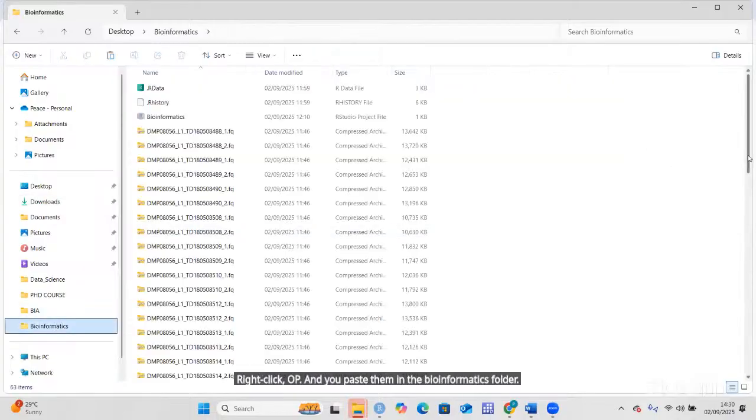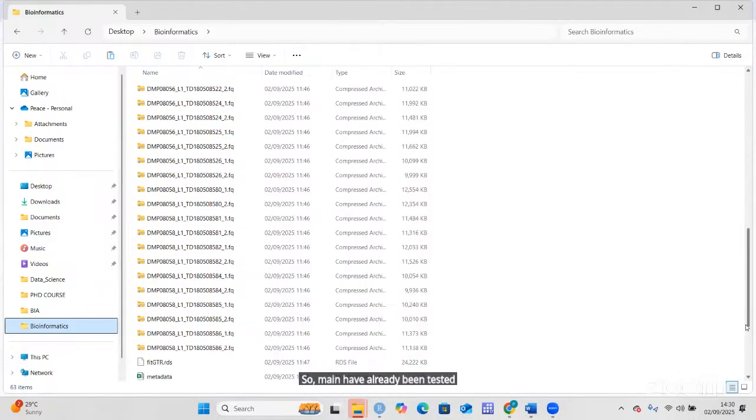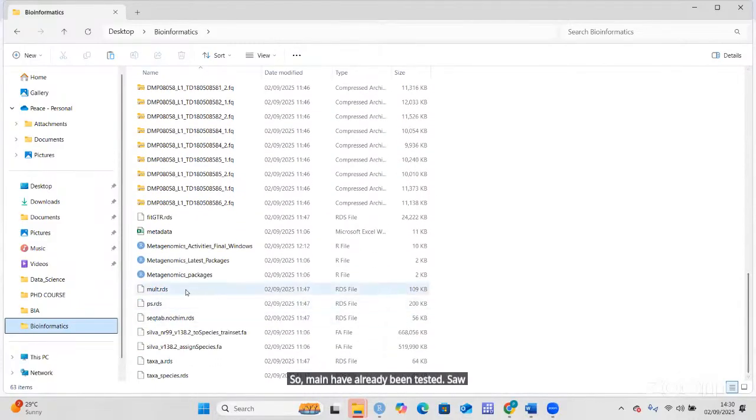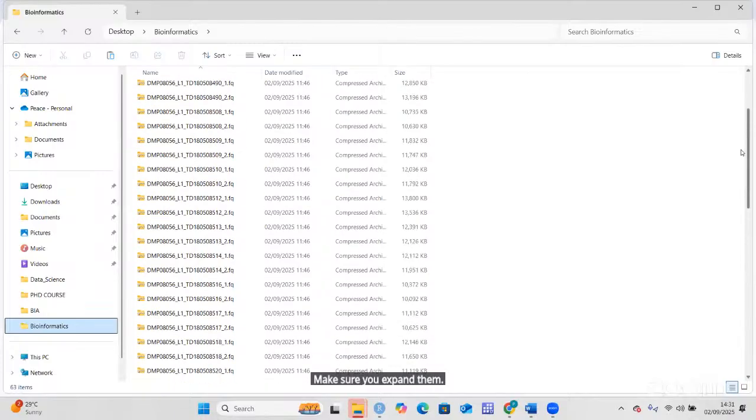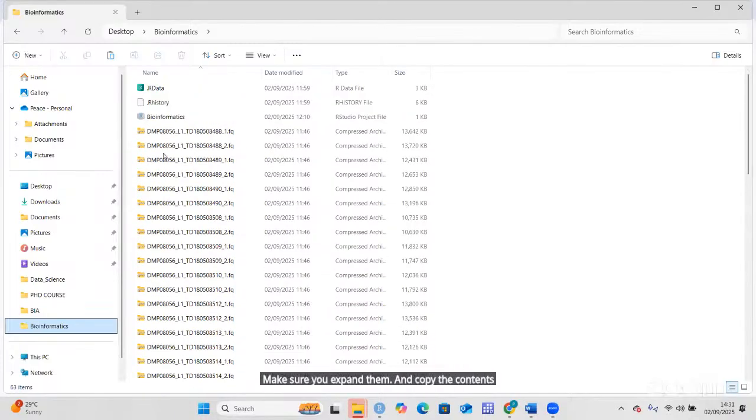So mine have already been pasted. I think they're down here. So your bioinformatics folder will have all the files. These zip files are coming from the sequence zip file. Make sure you expand them and copy the contents and place them in the bioinformatics folder.